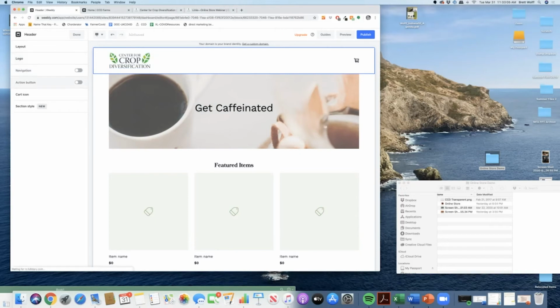There are just a couple of other options up there for what it's worth. If you want an action button, something that says order now, you can do that. I don't really want that because it's all going to be on the same page. You can turn these things off and on. I'm not going to go deep into the navigation side of things.